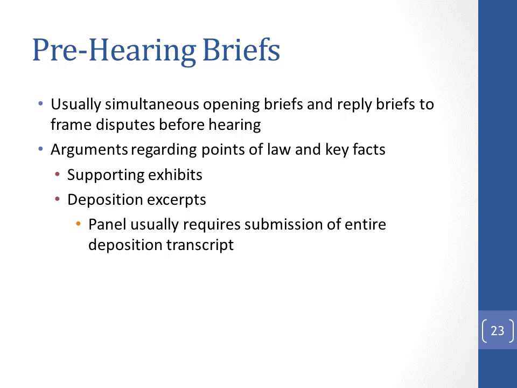In arbitration, the parties typically would submit simultaneous opening pre-hearing briefs and then simultaneous reply briefs to frame the disputes before the hearing. In these briefs, they would present arguments regarding points of law and key facts. They would attach supporting exhibits and deposition excerpts. And the panels typically would require submission of the entire deposition transcript so that they could read it all if they wanted to, even if you're only citing to certain portions of that transcript.